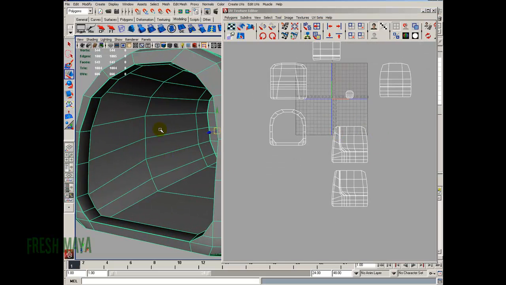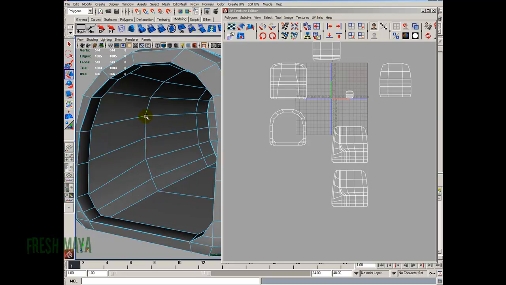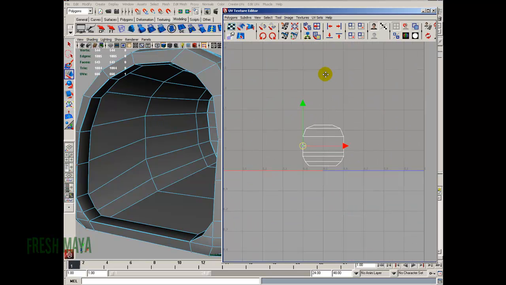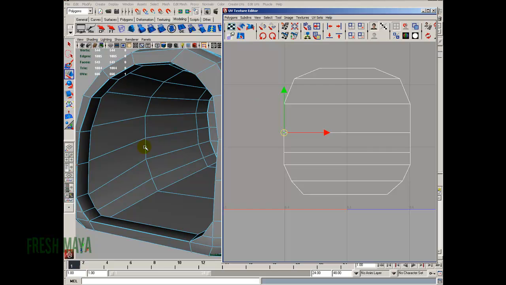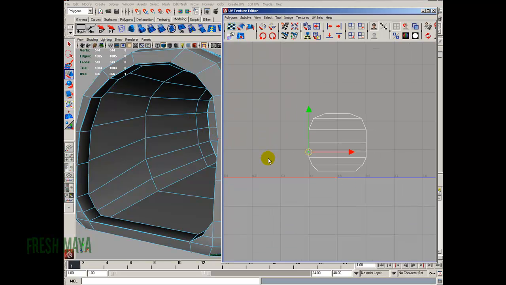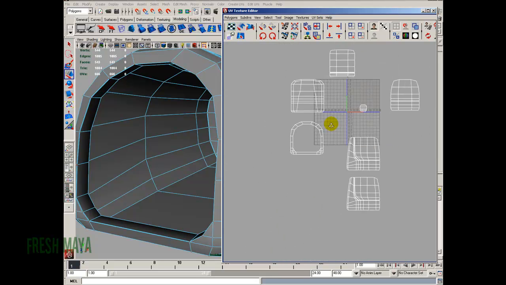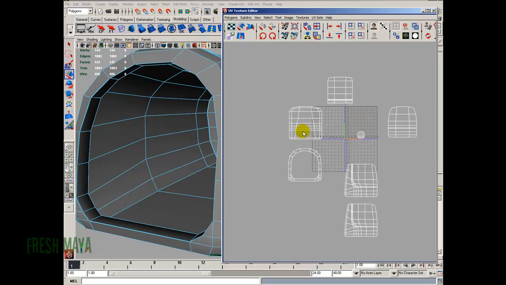I'm going to select a UV on the inside. So I'm just going to right click, select UV, and click on a UV. Alright, so apparently all the UVs for everything in here are basically all lined up on top of each other. So if I pull this off, you can see if I click on this point here, it's in the same place. Alright, so that's okay. Makes it a little bit easier laying everything out.